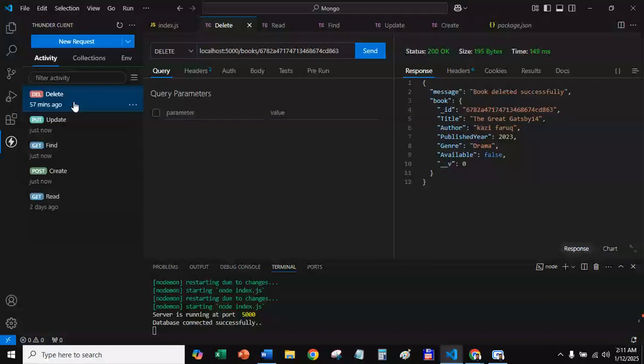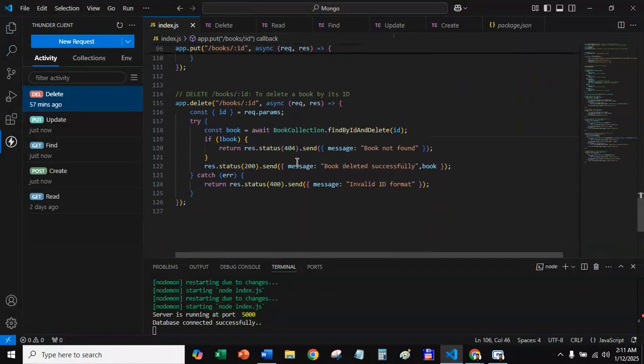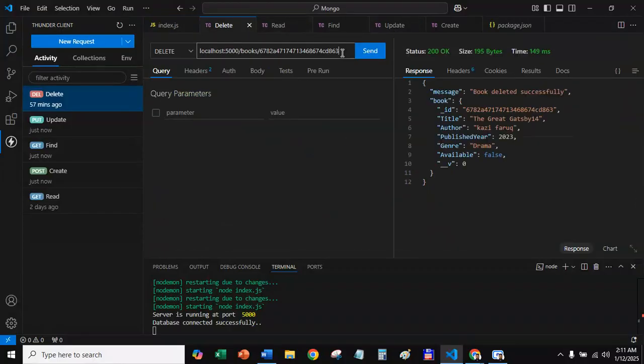And finally we'll test the delete function. This is the delete function and here is the delete. Put the same ID. This is the ID and this record we want to delete.